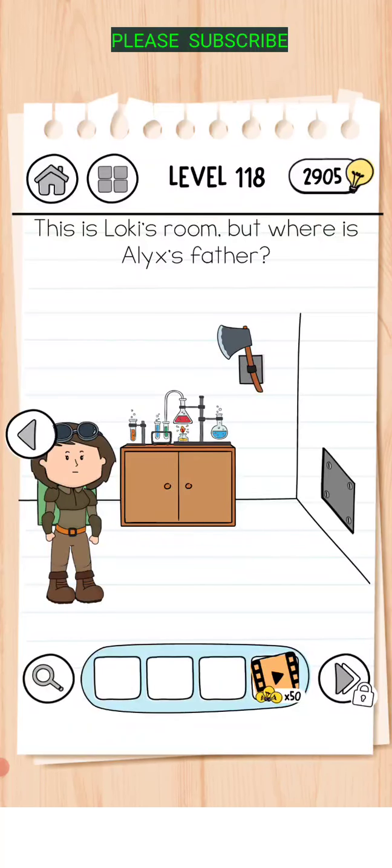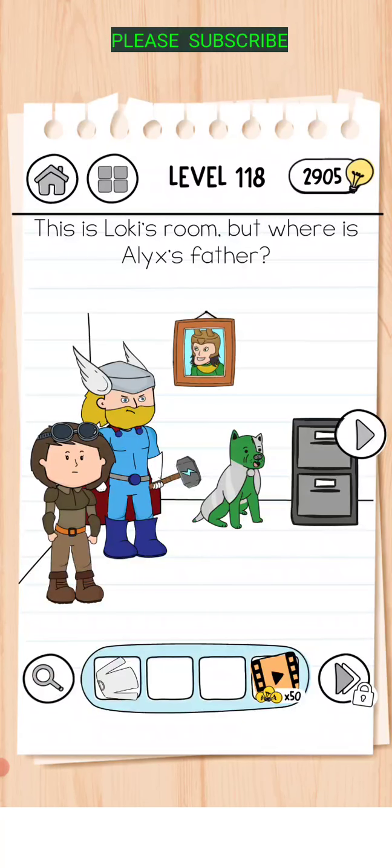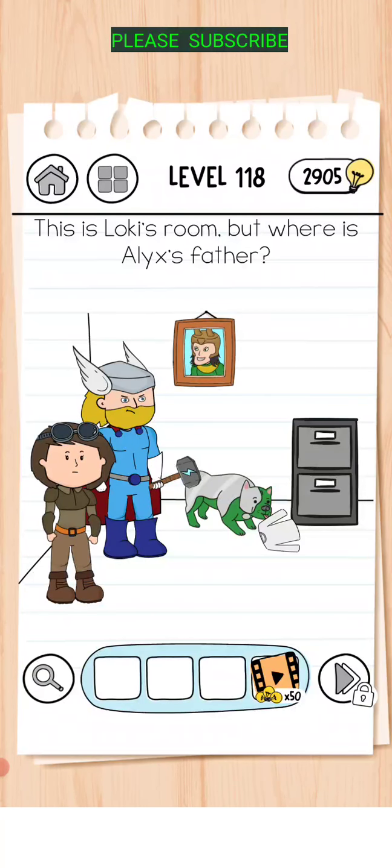Alright, so turn that. Tap on the axe on the wall, and it turns and opens that. Tap on that lab coat there and give it to the dog and the dog will track it.